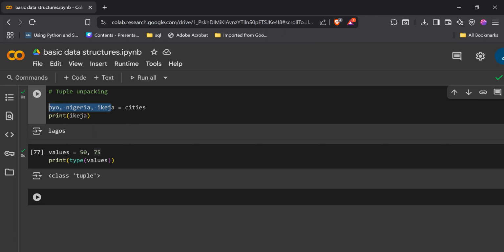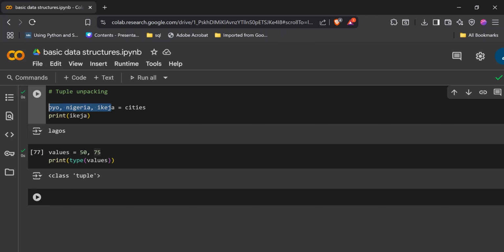And what is actually the use case for tuple? The real use case for tuples is when we are not interested in changing the elements that we have. Sometimes you want performance, and a list is open to change and all of that, but you just create something that is much more portable.